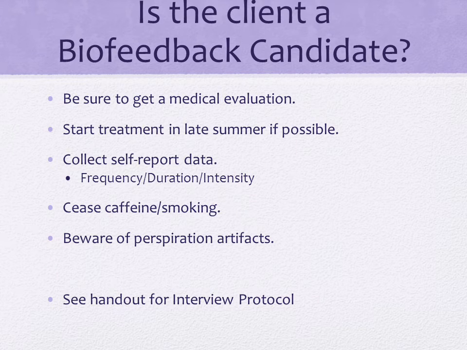So who's a good candidate for this? Is it just anybody with Raynaud's is immediately a good candidate? I'm including the interview sheet, which is straight from the book, and it's a step-by-step protocol on how to assess whether or not somebody would be a good candidate and all the questions that you need to gather. Be sure to get a medical evaluation. This is very important because if you are just training Raynaud's and that's all they came in for and later it comes out that they have lupus, you're doing a huge disservice to that person and putting them in danger.